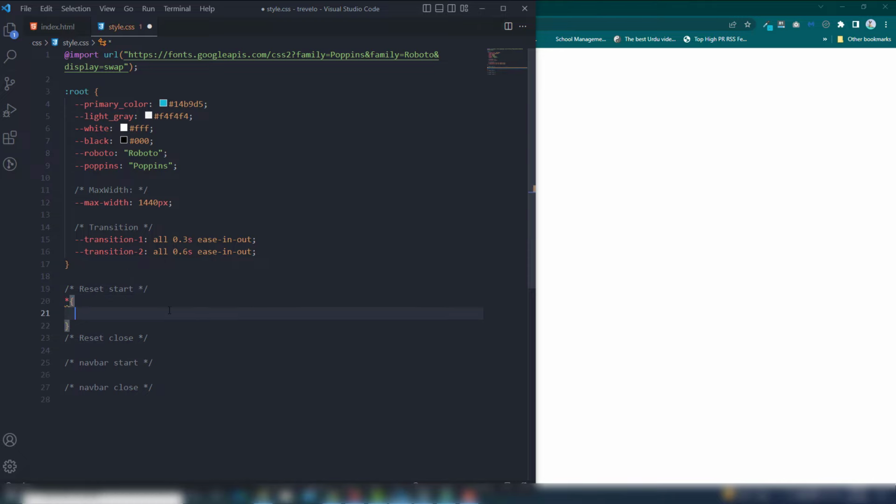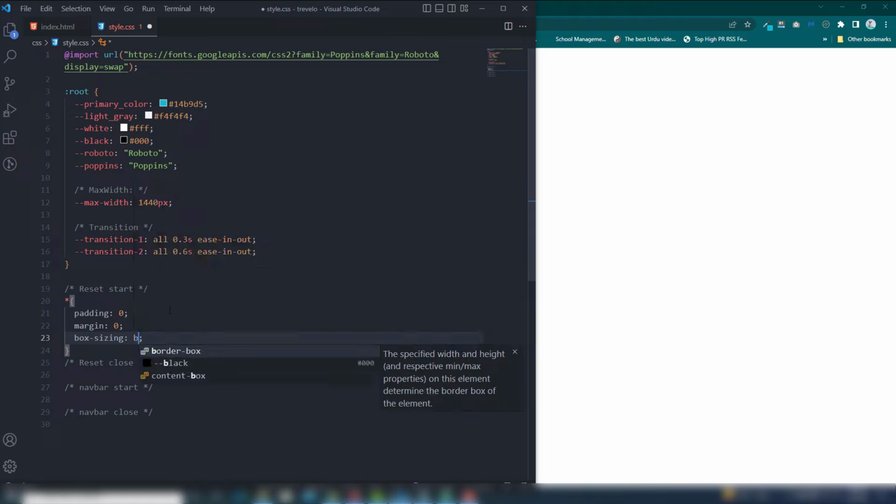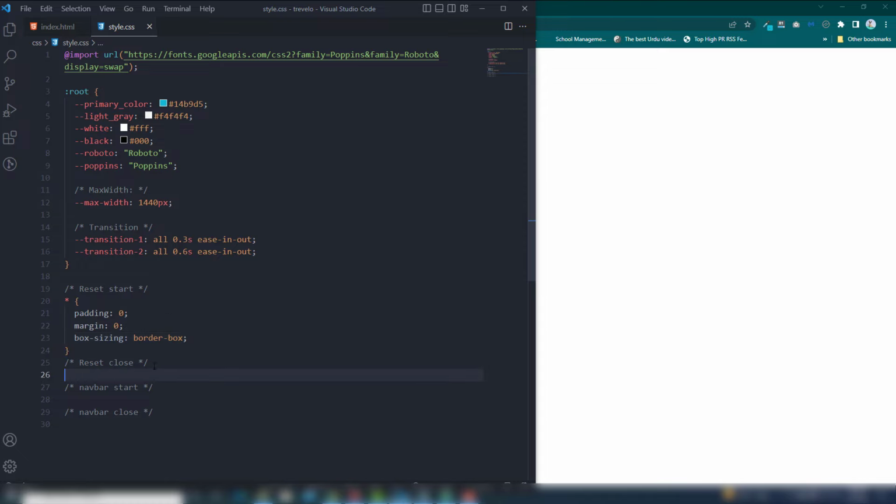So I'm going to use padding 0, margin 0, box sizing will be border box, right? So I will teach you everything one by one, step by step. We will use multiple values multiple times, but I'm going to show you how you can manage your code to reuse your properties inside your project.